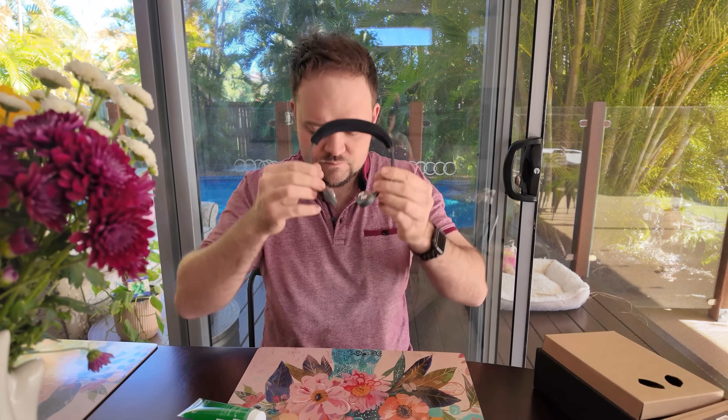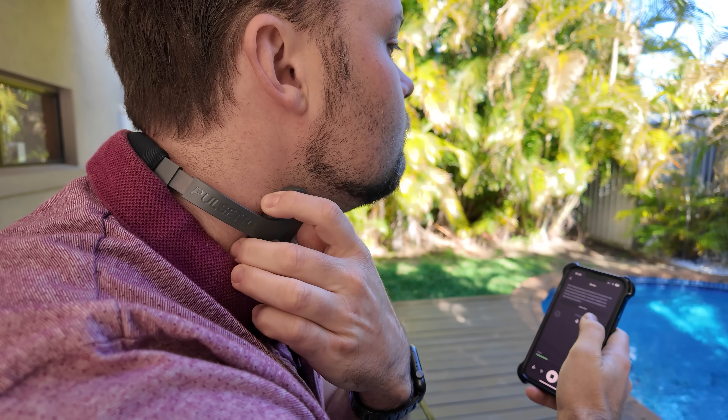You might notice a bit of redness, an itchy feeling, or a light vibration, but as long as you apply the gel properly it becomes more and more comfortable over time. It's almost like the first time you use an electric toothbrush — feels a little weird at first but then becomes standard. I noticed a bit of resistance early on, but I persisted. Sometimes I'll just do it once a day and still notice benefits, especially for bringing stress levels down within your window of tolerance.